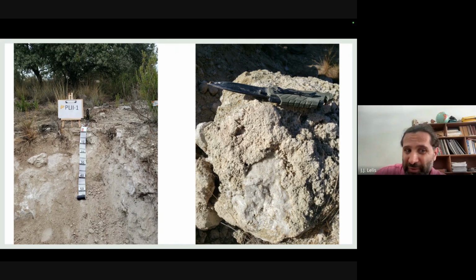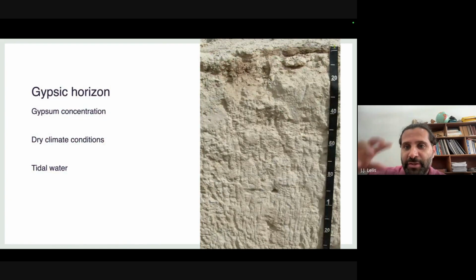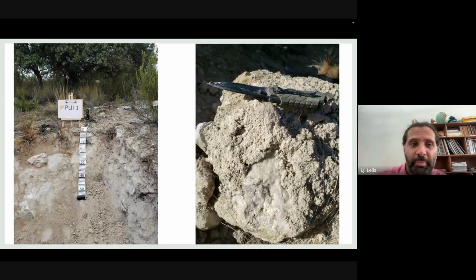or if you register some cementation, the roots can easily penetrate through the gypsic horizon. So it should be something where the roots cannot find anything hard or harder to avoid root penetration. Of course, you cannot see a lot of roots here because, as I said, dry conditions, remember? So the roots will not be very abundant, but they can easily penetrate through the soil if they want to, if they need to.